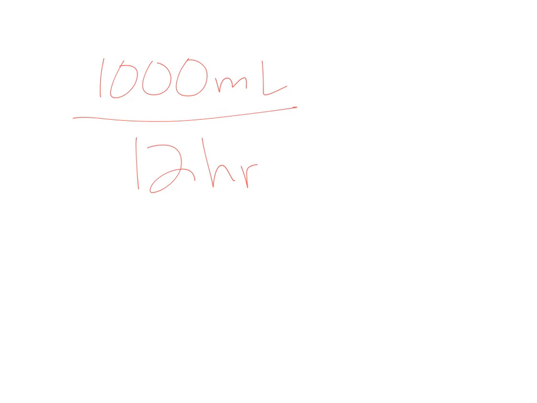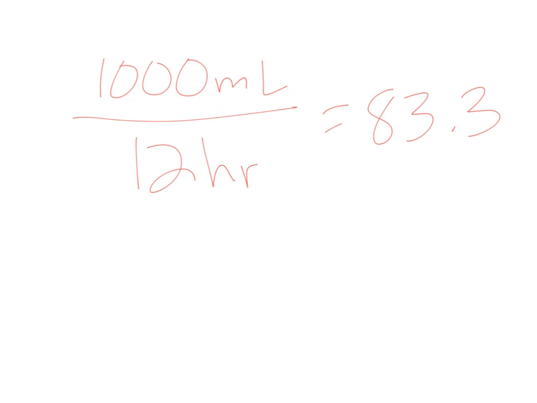So I don't need to change anything as far as the time goes. So I'm going to go ahead and divide that out. I'd have my milliliters as 1,000 divided by 12. That gives me 83.3. So this person would get about 83.3 milliliters each hour as they receive this particular IV. And milliliters, when you're given the flow rate, can be measured in decimals, so we can leave that as that decimal. No need to round that to the nearest whole number for any reason, so don't worry about doing that.